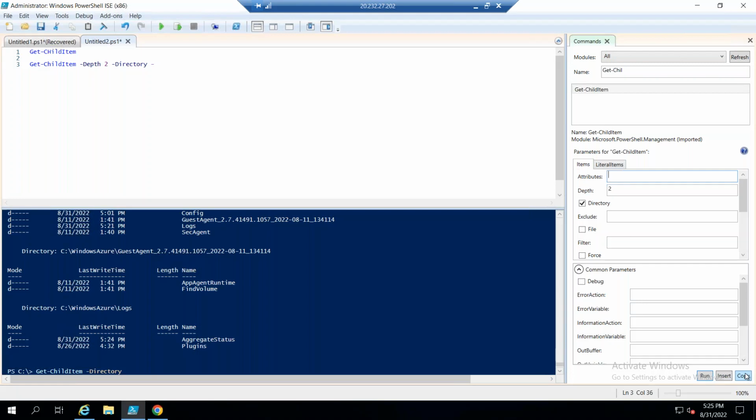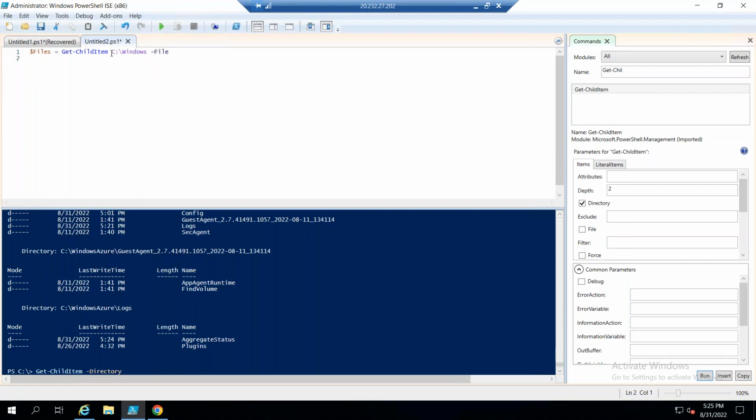Okay, let me do one more thing. I'll show you an example here. Let me store it in a variable. I want to get the child item. If I go and enumerate the subdirectories, it takes a lot of time, so let me do one thing. I just want to get all the child items in the C:\Windows folder. See, it automatically autocompletes, even the directory structure and the files.